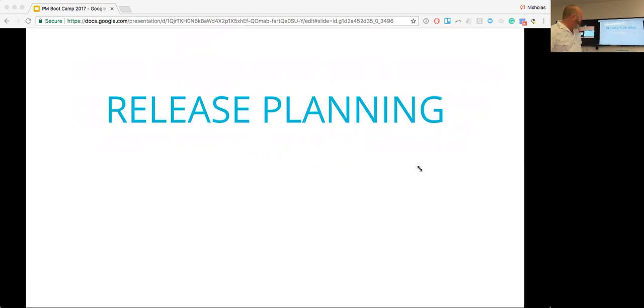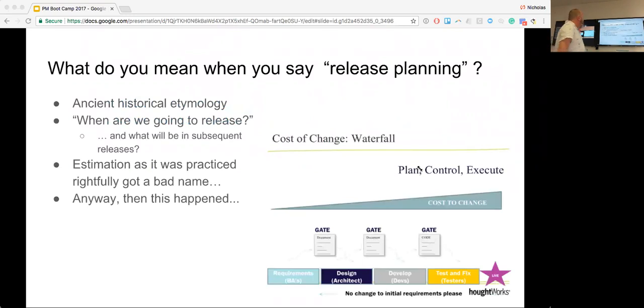All right, release planning. So what does that even mean, release? What release? Let's just talk about that. It's actually come from a long time ago, and in a lot of settings maybe it's not that relevant now, but it's still a very useful process, and it's just this term. So if you can imagine the ancient days of old, this was the waterfall process.